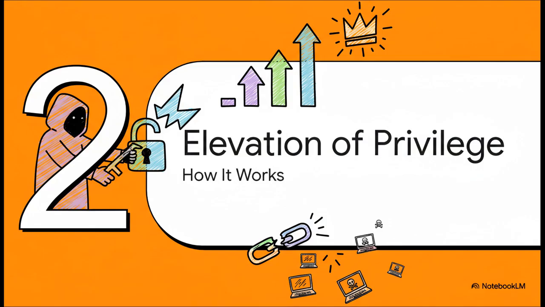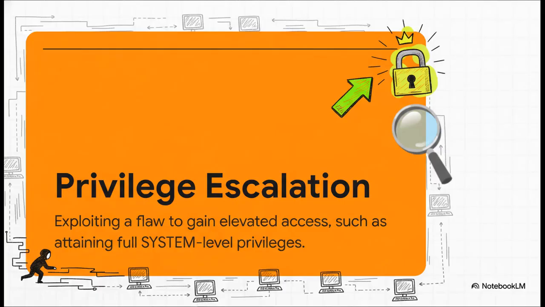All right, so let's get into the nitty-gritty. How does an attacker actually use this thing to take over? Well, it all boils down to a classic technique called elevation of privilege. You know, in plain English, it's a power grab. An attacker gets a tiny foothold on your system, maybe as a basic user who can't do much, and then they use a flaw, like this one, to give themselves a massive promotion, all the way up to being the boss of the entire system.